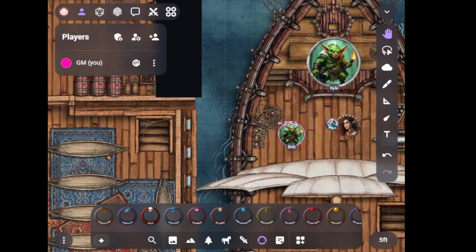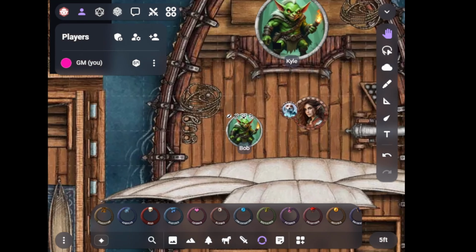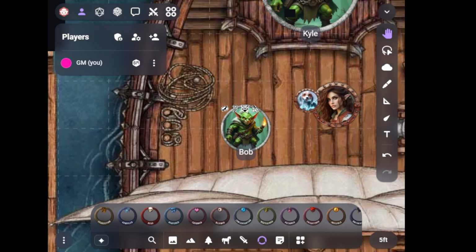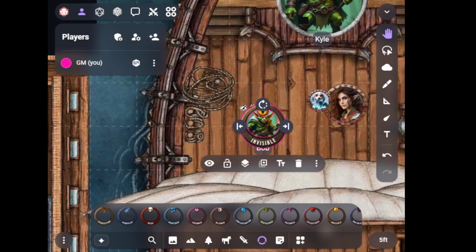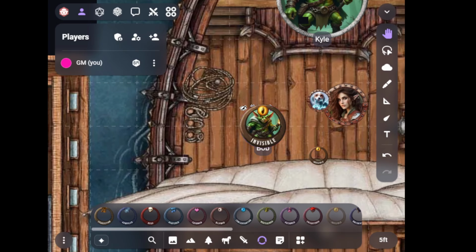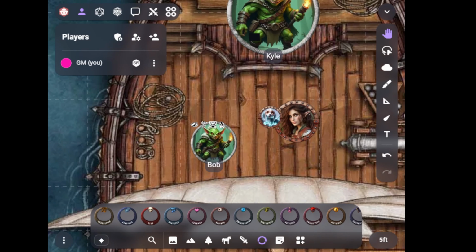Let's bring Bob out. Obviously, the little icons around Bob are not so easy to see. This works if they have multiple conditions, but let's say he only has one. Then you could drop it on top and say, hey, Bob's invisible. You can't see him. He may have all those other conditions, but he's invisible, and the invisible part is all you can see. You can only have one visible ring at a time, versus the status bar, which allows you to have multiple status updates and conditions.